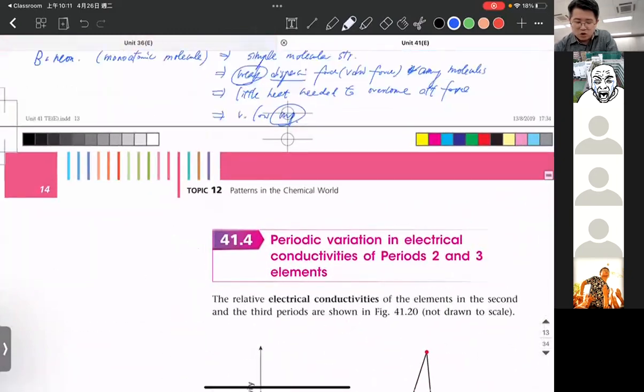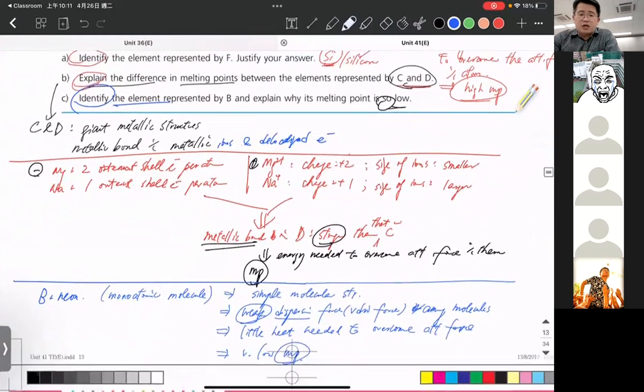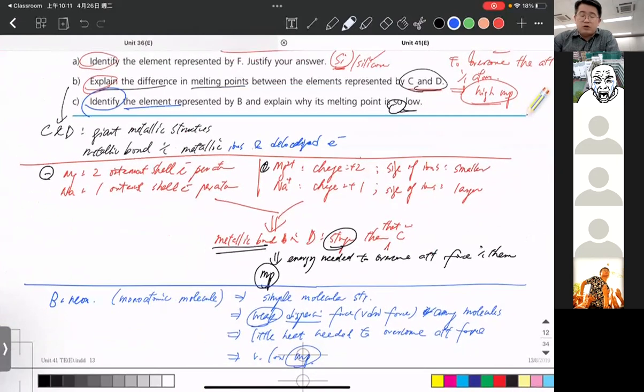So in short, today we mentioned bonding and periodic patterns. In terms of period 2 and period 3, we mentioned the difference in structure and bonding between them. What else? We mentioned the variation in melting point between them. There will be more to come. So what do you think about this? Easy, difficult, or manageable? Seems like recalling memory, isn't it?